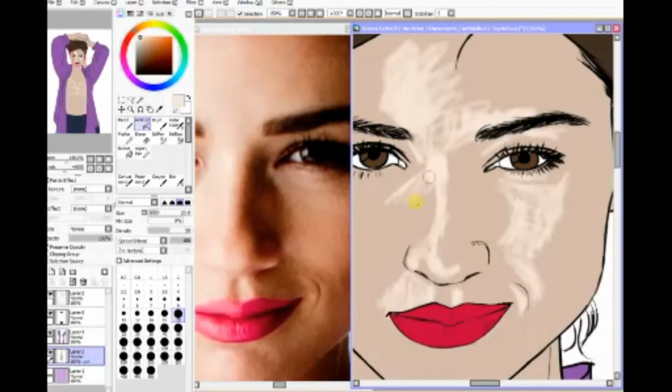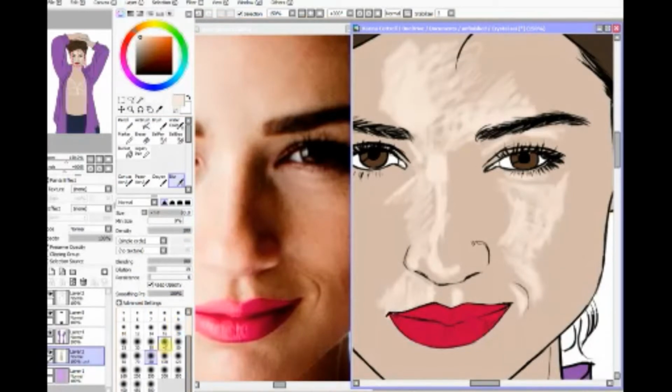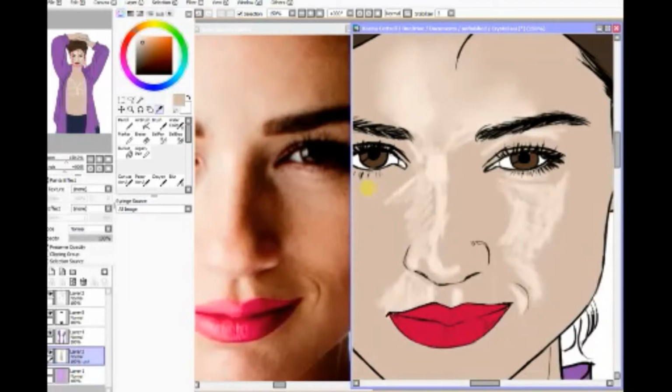Anyway, what I'm going to do is concentrate mostly just on this part of her face for now, so that you're not watching me do the whole entire picture. That's a thing for a different time. So what I usually do is you get your blur tool, and I have it jacked all the way up, just a little bit of dilution, full blending, full density, and as you can see, look at that. That's magic. So I don't blend all of it all at once. We do the highlights and lowlights, if you recall.